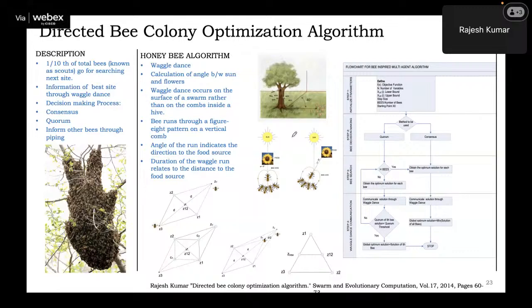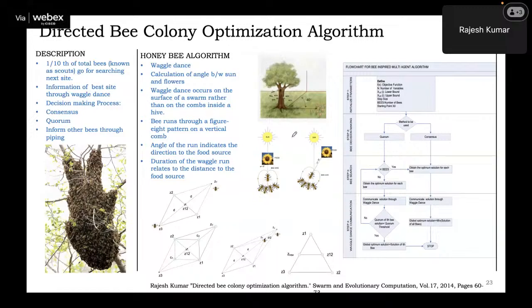This one is directed bee colony optimization. We proposed it long back in 2014. Here it is not pure bee, it is basically directed bee, and it is not purely heuristic. It is a combination, a modified version. I think you have heard about bee from Professor Bansal or Professor Kusumdev, but this one is a modification of that. The idea here is that only one property is taken.